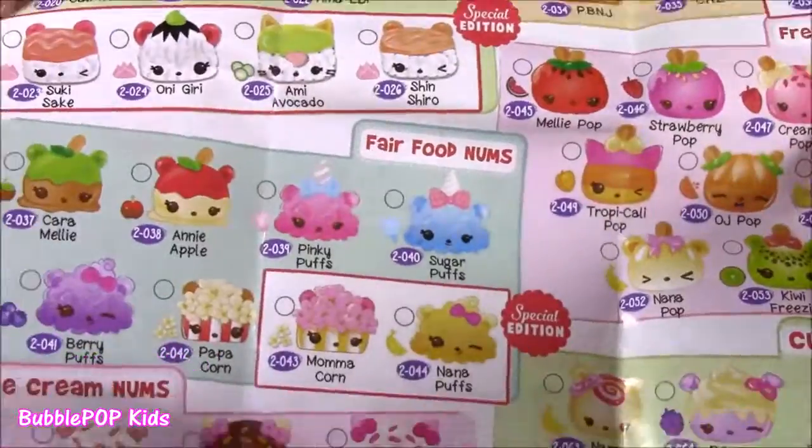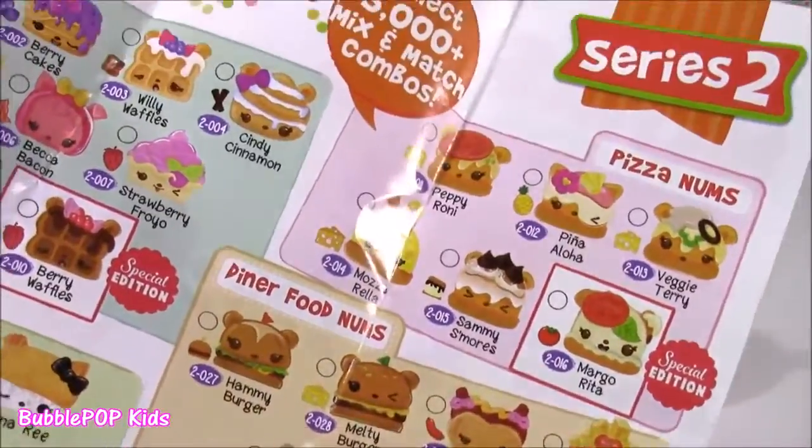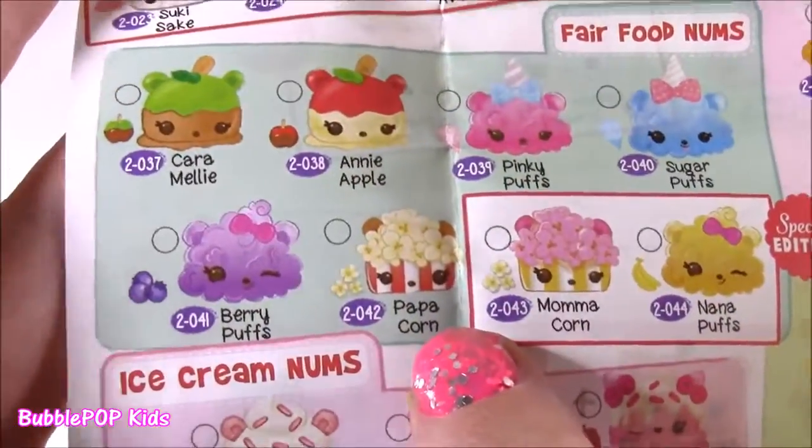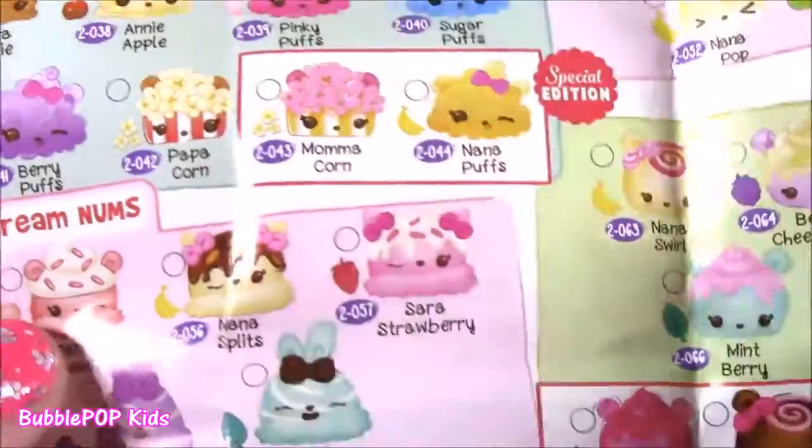I am having such trouble finding the one we have. I don't see it here. Oh, and look at this one. Papa Corn and Mama Corn. Those are amazing. I'm going to get that.